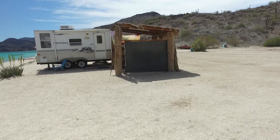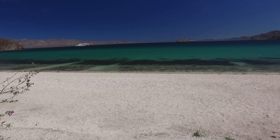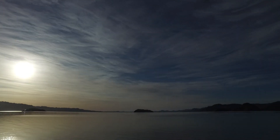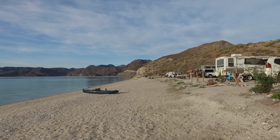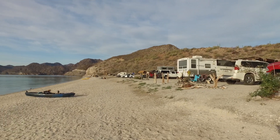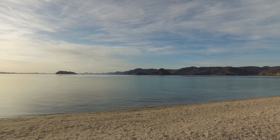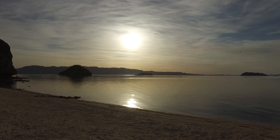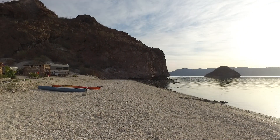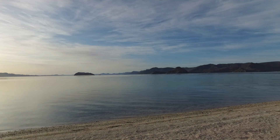We weren't going to be here that long anyway. I don't know if you can see way out there — there's like a 100-foot yacht out there by that little island. It's just been hanging out there all day. What a nice, lovely morning. Escondido Beach — finally made it here. This is definitely a regular stop for us from now on, very nice here. And it has like shell beach, so you don't have to deal with the sand flies. There's some reefs, so you can go snorkeling and see some fish life out there. It's just really, really nice.